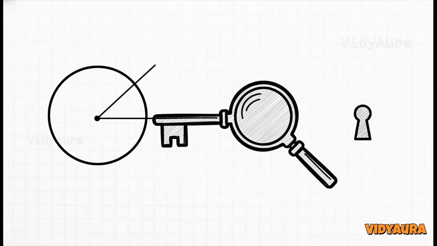Okay, here's a pro tip for your exams. Listen up. Whenever you see the word tangent in a problem, I want an alarm bell to go off in your head. Immediately, start looking for that 90-degree angle. Find the radius, find the tangent, and find that right-angled triangle it creates. I promise you, finding that triangle is often the key to solving the whole thing.